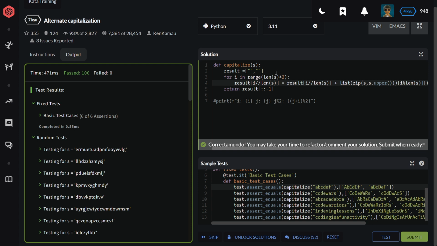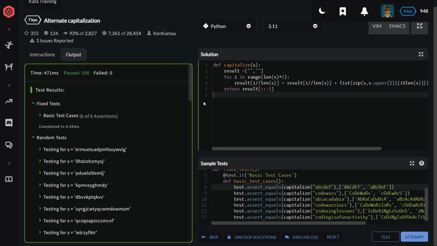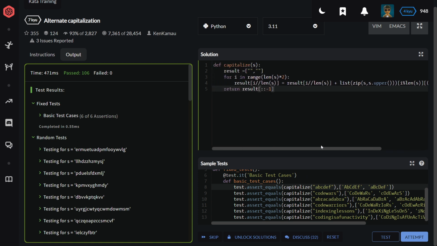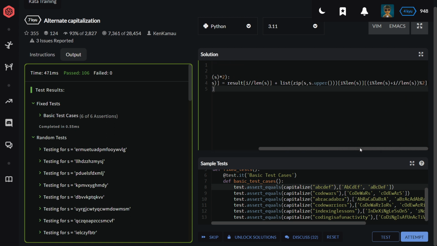And then I still need that line. I've just got it down into one for loop. Now the length of S is a bit long-winded to write, isn't it? Nasty.